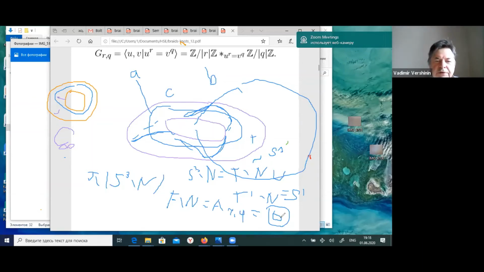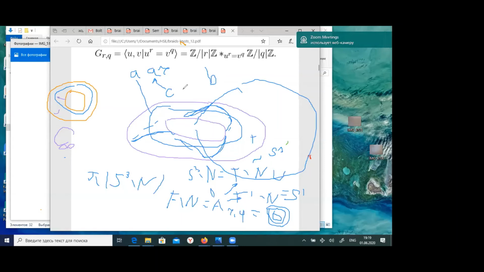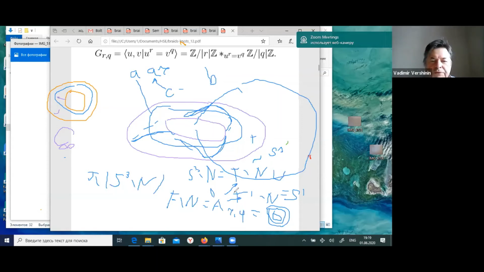And this annulus is mapped to the first torus and to the second torus. This annulus has its own line. We note it by C. When we put this intersection to the first torus, C is mapped to A to the power of R. This you can see when you were gluing and cutting the paper, and when it is mapped to this torus minus N, you see that C is mapped by B to the power of Q.